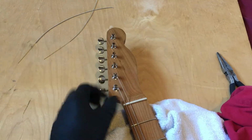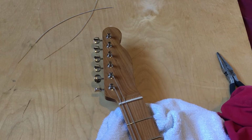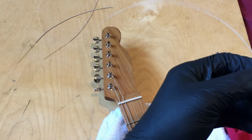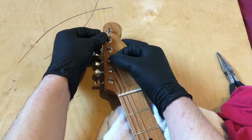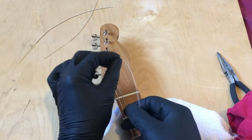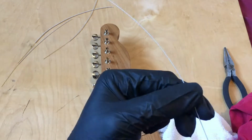I don't show it very well in this video, but with any new set of strings you install, you're going to want to stretch them significantly to rule out any tuning problems as you're playing. You don't want to keep playing and halfway through the song have to retune. So you tune it up to pitch, give it a good stretch. I yank it all the way down the frets and back up to the bridge, and then retune. Do that a couple of times until it stops going out of tune, and then I'm good to go.